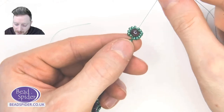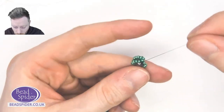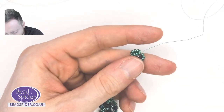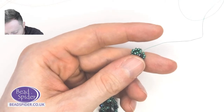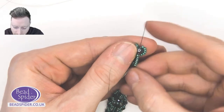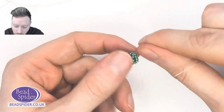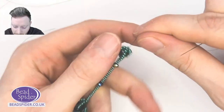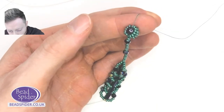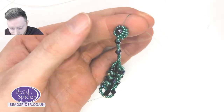Don't worry about this little loose bit at the bottom. We're going to fix that in a second anyway. But I'll just do maybe one or two more little loops. So one, two, three, four, five, six. Go back up there and just try and keep that nicely inside the gap. I'll do one last one. I could probably do a couple, but I'll just do one because we don't want to run too long doing this. You get bored. One, two, three, four, five, six.